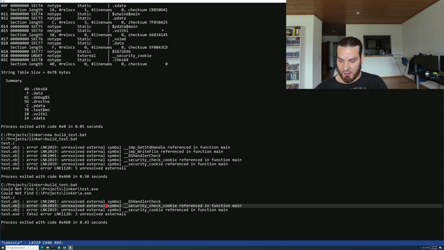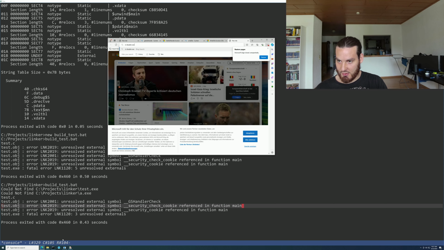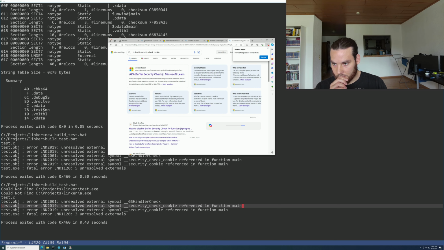which let's Google how to disable them. I think there's some option. CL disable security check cookie. /GS-.